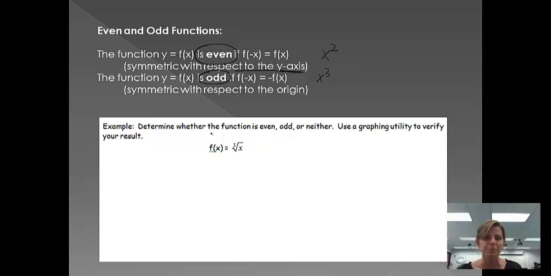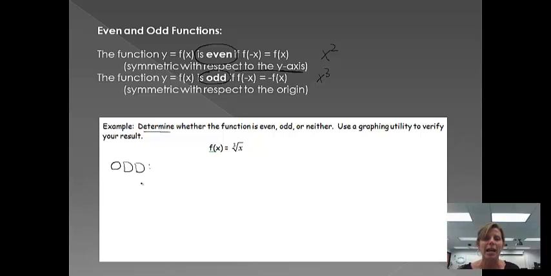In this example, it says to determine whether the function is even, odd, or neither, and then use a graphing utility to verify your result. When we're determining it, we will definitely want to do our tests for symmetry to decide that. The first thing that I like to do so that I don't have to test all three right away is decide, is it even or is it odd or do I think it's neither? And the first thing that I see is this 3 sitting here, which is a 1/3 power, kind of thinking that it's going to be odd. So that's the test that I'm going to perform first to see if it works.